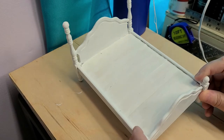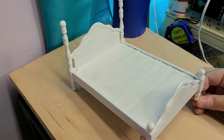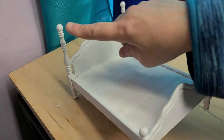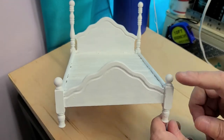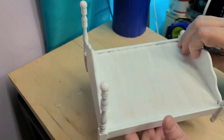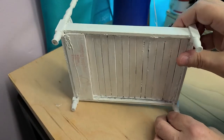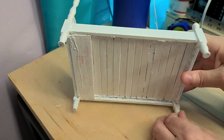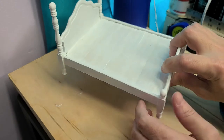Okay, so now once it's painted, you can give it extra coats if you want. I decided to just give it one coat. You've got your little posts here. If you can see, they're even and they're the same size as the bottom. Now, I only gave the back side one coat because it's under the bottom and you're not going to see it. I may go over this leg and over here a little bit more though.